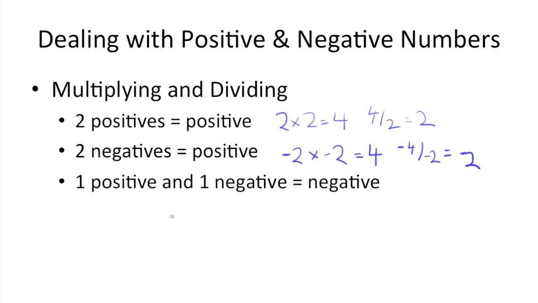Now when we have a positive and a negative, that's when the sign in front of the number will change. We'll have, let's say, negative 2 times positive 2. That'll get you negative 4. The same would be true if you had 2 times negative 2. It'll also get you negative 4. And the same goes if you're dividing. Negative 4 divided by 2 will always get you a negative 2.